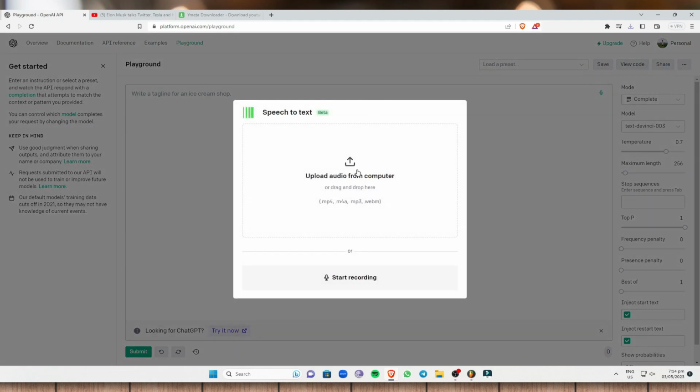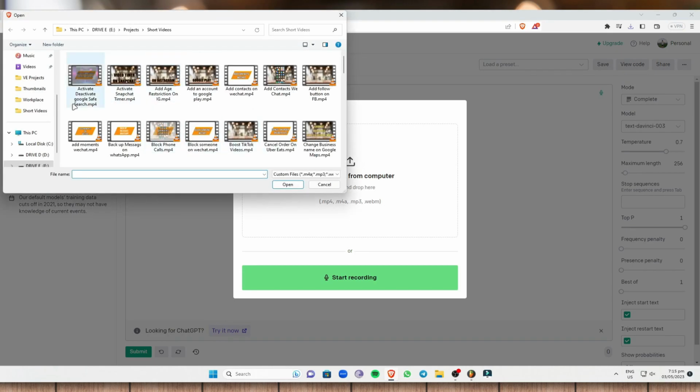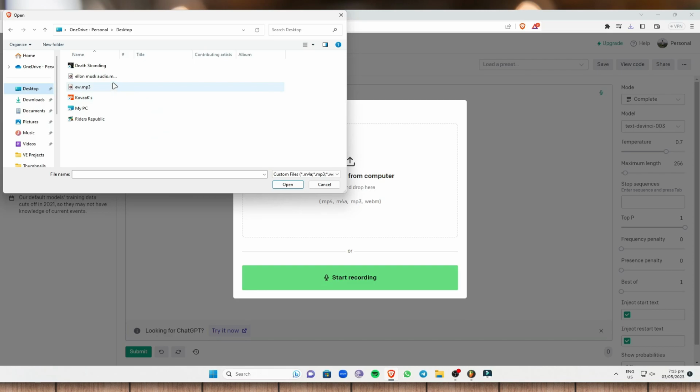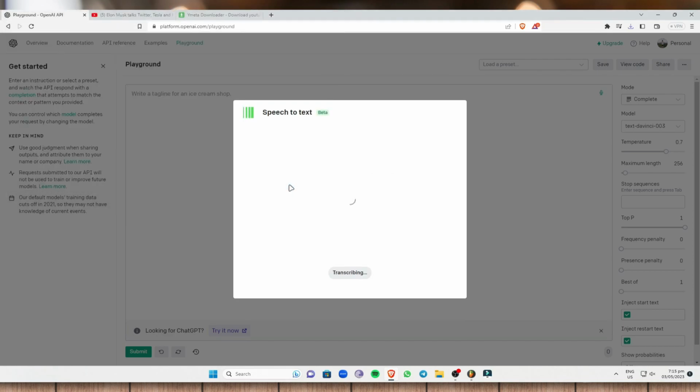So just click on this and click on upload audio from computer, and I'm gonna go to the audio that I just downloaded. I'm gonna click on open, and as you can see, OpenAI is transcribing, so this may take a lot of time, or this may take more time than expected depending on how long your video is.